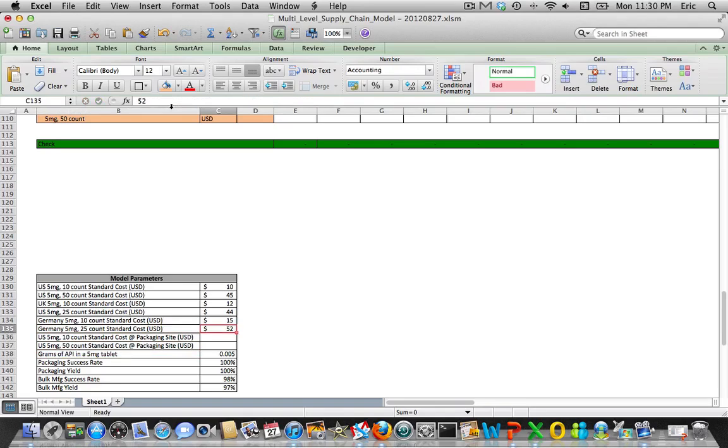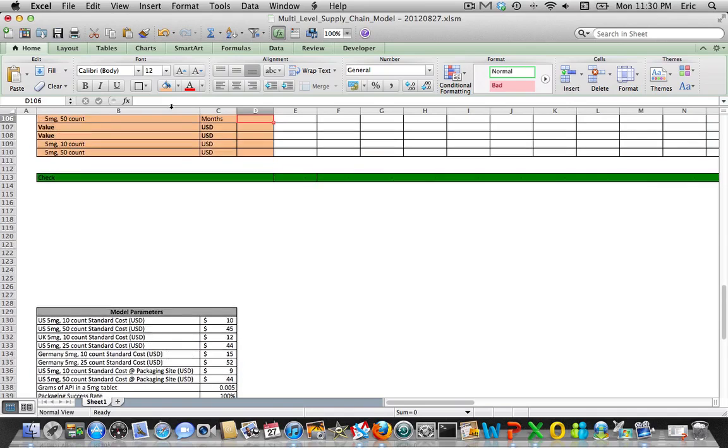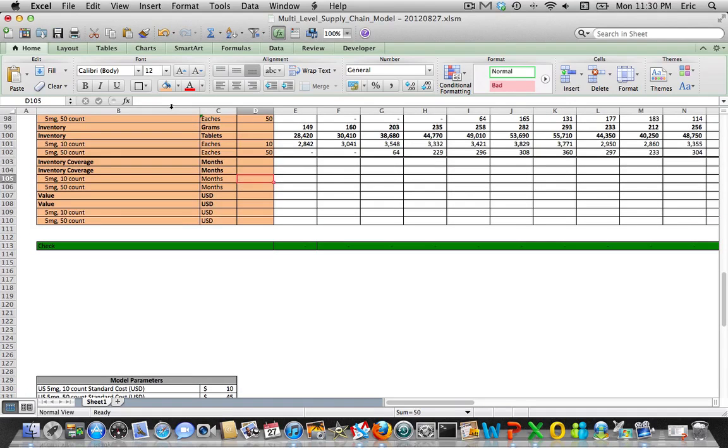And we'll say there's a little bit of added value when it moves into the distribution center. Sometimes the standard cost at the packaging site is identical to what is at the distribution center, and sometimes there's a slight difference. So we'll just say there's a slight difference here, and we'll set it like this. And then we'll just multiply these out.